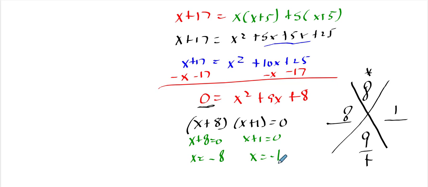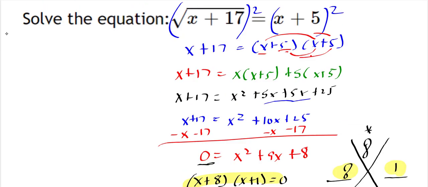Now, don't shortcut this. Don't go, well, all I got to do is take this right here and just switch the signs. No, you need to do all of this so that you understand what it means to solve it. Okay, we're going to be doing polynomial stuff later that this is going to be a helpful understanding. So do it now or do it later, but it's going to get you if you don't. Okay, now I've got -1, I've got -8. I got to check it.